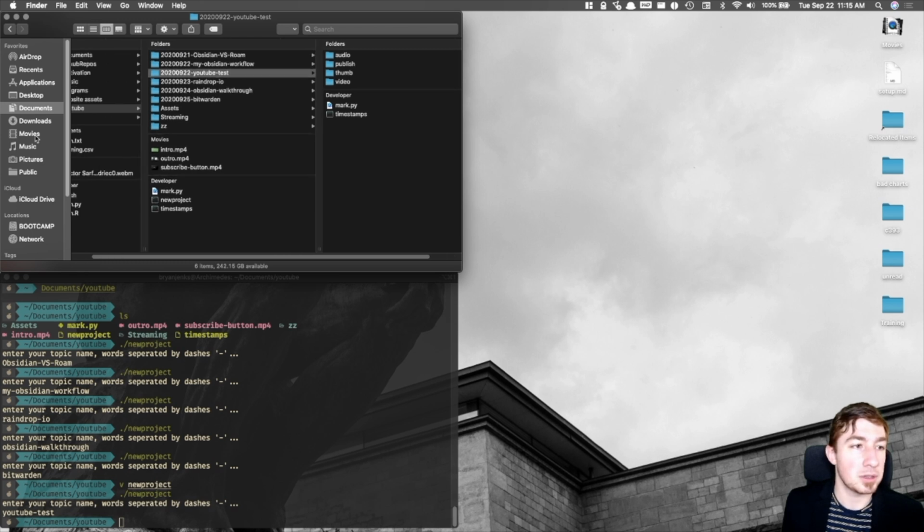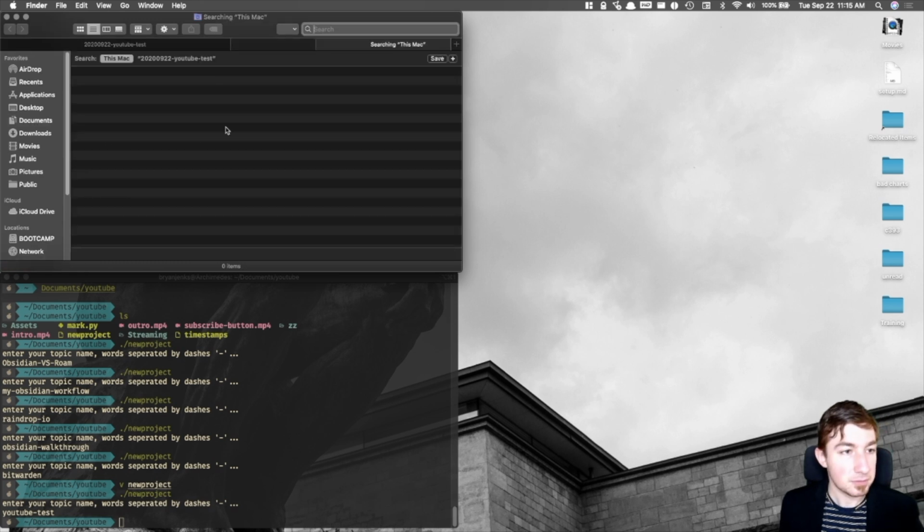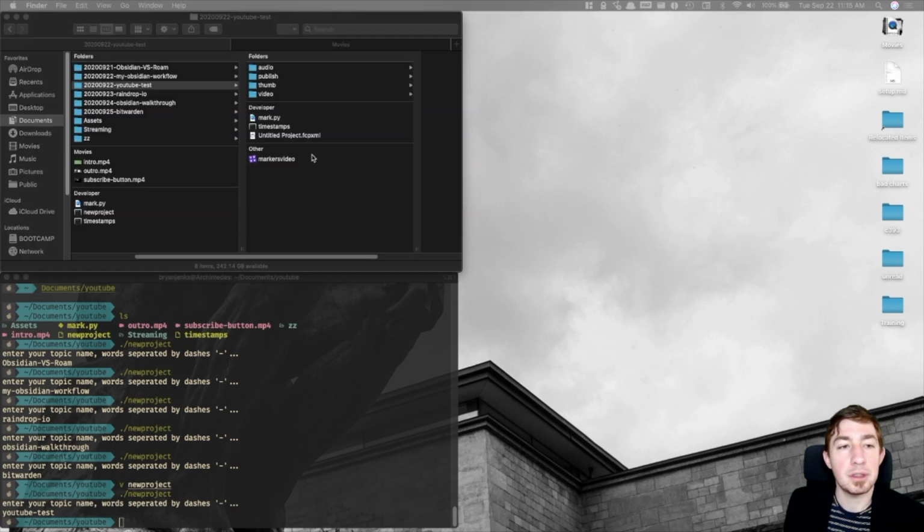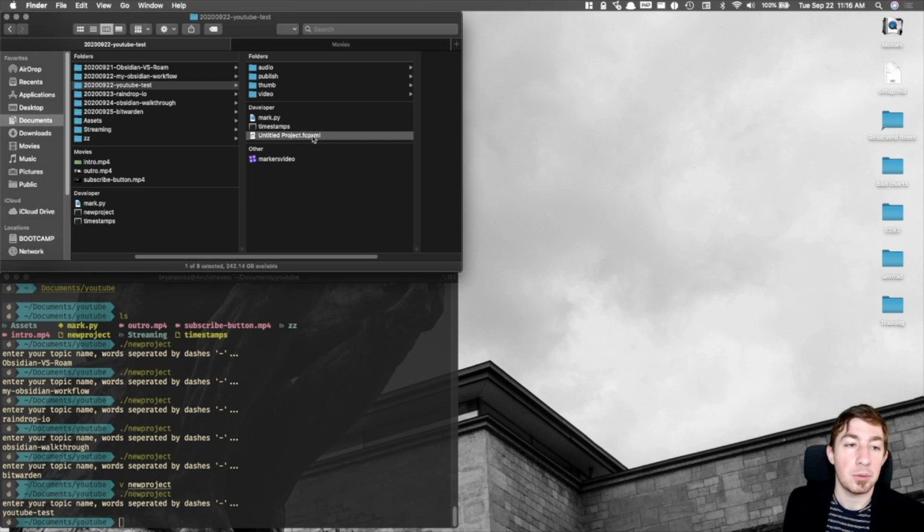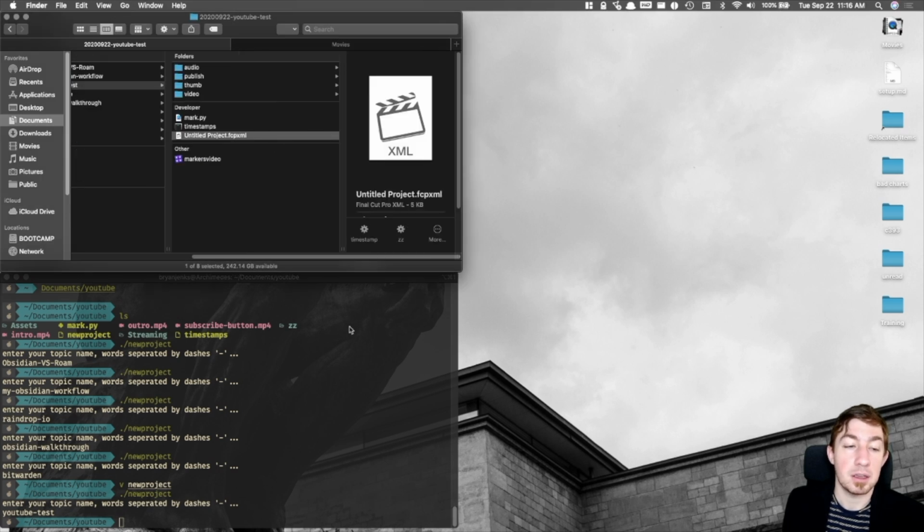And so what I'm going to do is grab the clips that we were working on and put them into that folder. So now with these files in here, this is the Final Cut Pro library, and this is the exported FCPXML, so the Final Cut Pro XML document. This is what we're going to be working on. Now, for the tools that I'm going to show you, you just have to have all this stuff in the same folder. That's all there is to it. Just put the XML document in here and you're good to go.